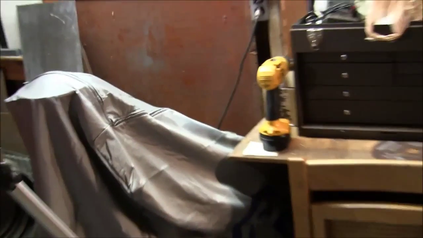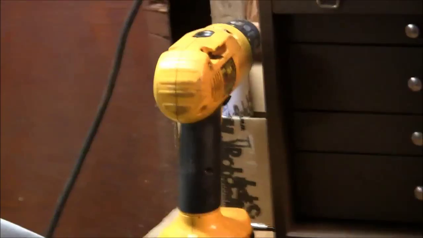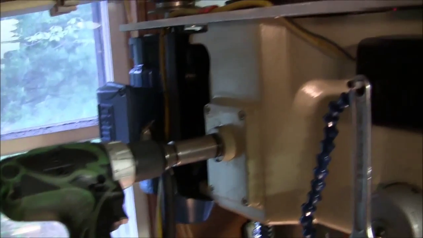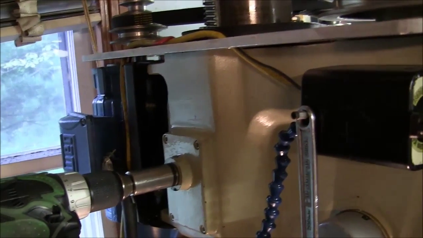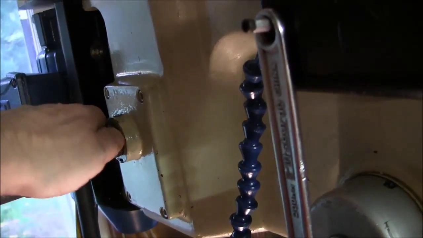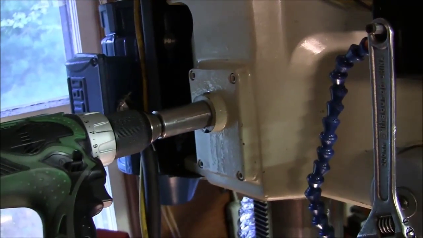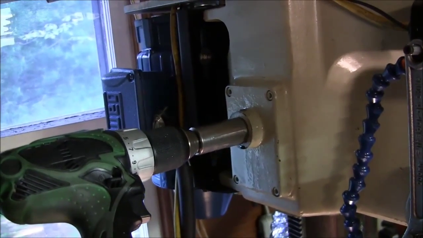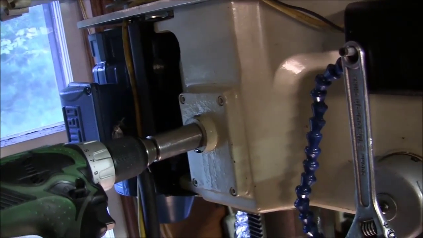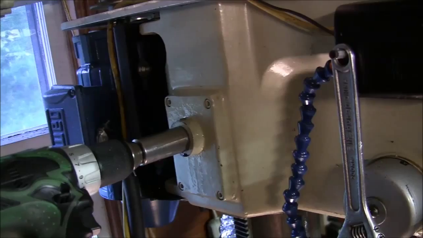I do have another derelict DeWalt drill with defunct batteries in it, but I'm not too crazy about the drill idea. I may get a worm drive right angle gear motor and just mount it up here and direct couple it to the shaft, or maybe with an Oldham coupling or something like that. It's kind of hard to control the speed of this drill. You could see how fast that thing was moving when I gunned it.